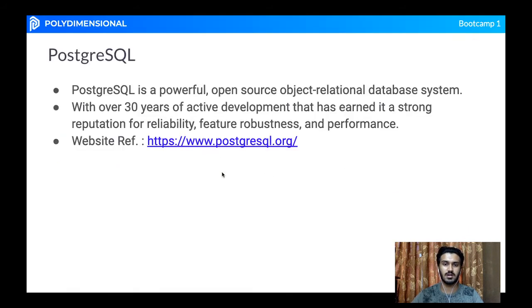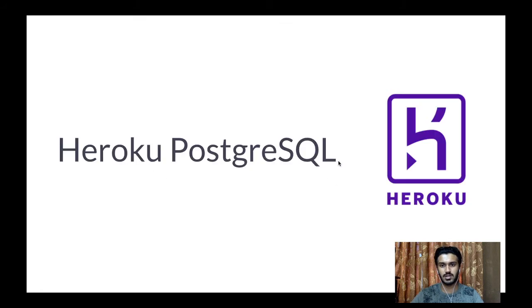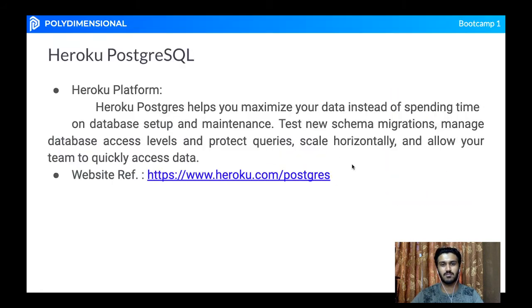Postgres is a normal SQL database, and it's open source, and it's used to store data that you get from any APIs or something. As I said before, it is hosted on the Heroku platform, a cloud platform where you can create your own Postgres DB, insert the tables that you want, and do any query performance testing you want. For further details, visit this website.